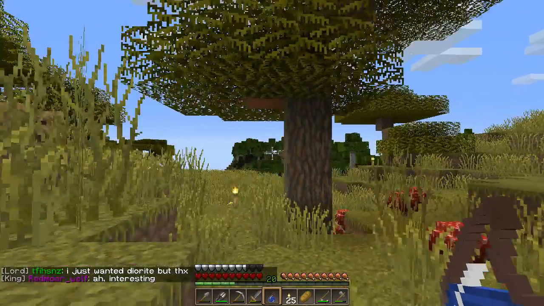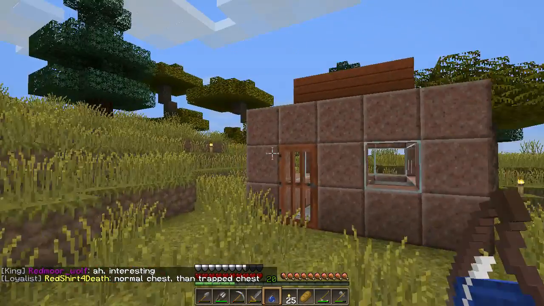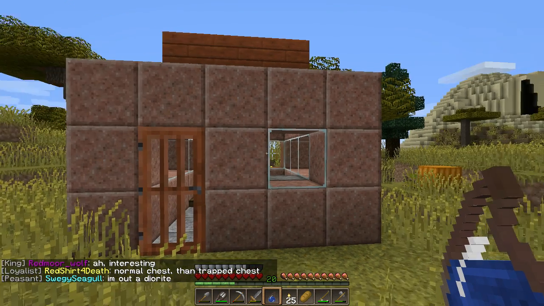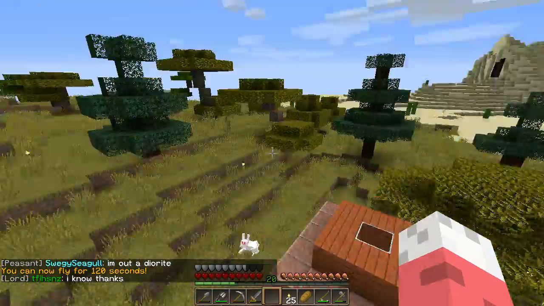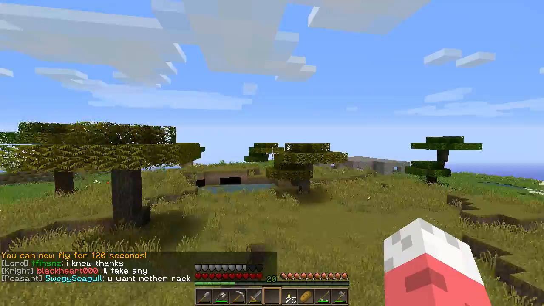Now, how did I get flight potions? Well, let's just say that the 1.8 server got installed on new equipment, so there was a lot of downtime and a lot of delay. Now I can fly for 120 seconds. Whee! So as you can see, I brought along some trees.